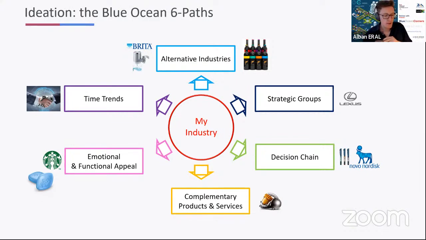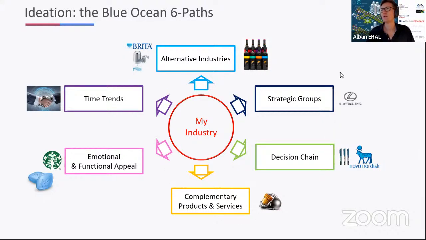We had a question from Lanan about what is emotional and what is functional. Basically, emotional is all about risk, image, fun, ethics. It's all these emotions you can have when you use an offering. And functional is all these utility levers related to functionality, like earning more money, saving time, or convenience, simplicity.